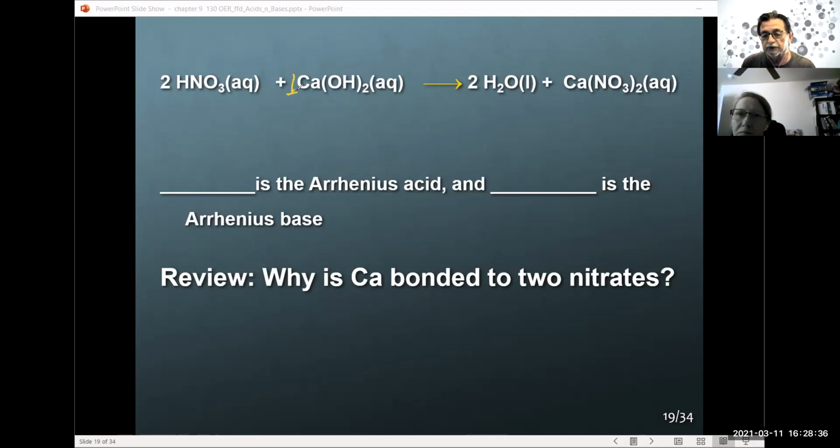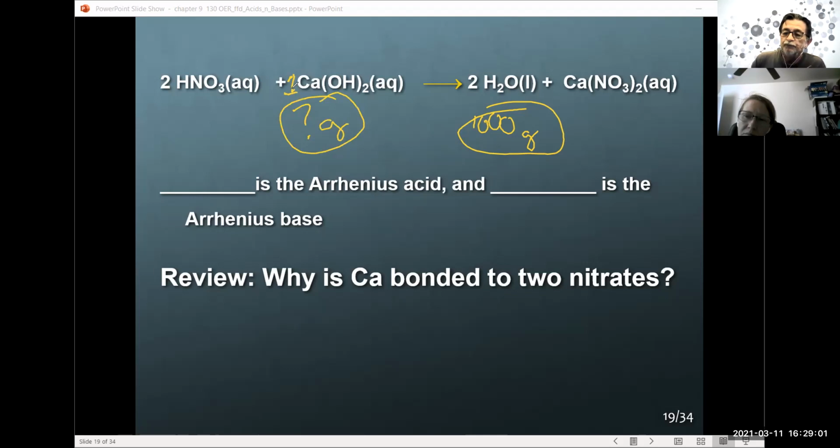It's understood that there's a 1 in front of this. When there's no number in front of the species, like in math, it's understood to be 1. Well, why do we need to do this? Because eventually we're going to do things like this. We're going to say, all right, for some reason, I need to make 1,000 grams of water. Okay. Question is, how many grams of calcium hydroxide do I need to start off with? These are typical equations we can have.